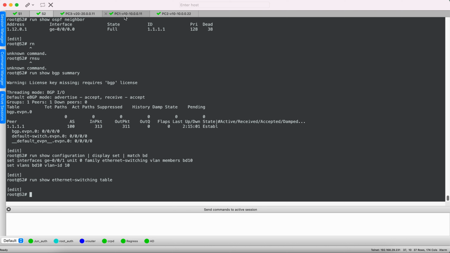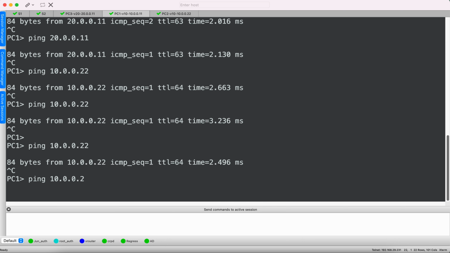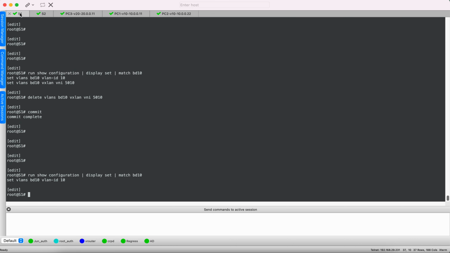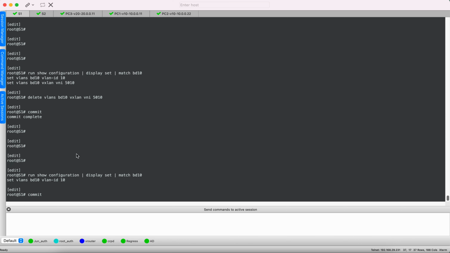So this is PC1, it is under the VLAN and its IP is 10.1.0.11. Let me ping something random. I know that the ping won't work, but let's see whether I see something over here. Sorry, I was on the wrong switch. If I go back here, let's see whether the BD config is there.